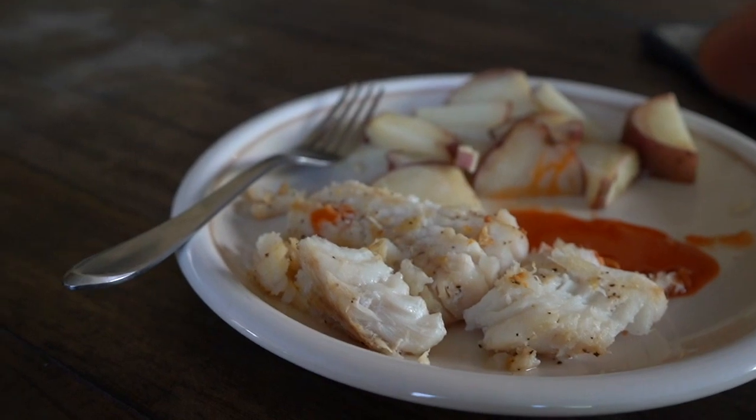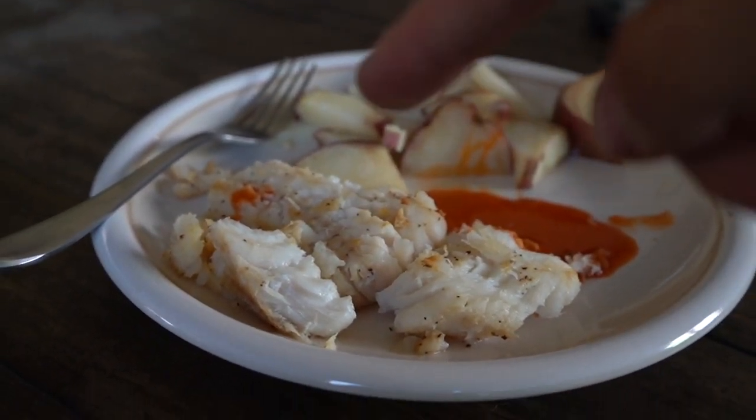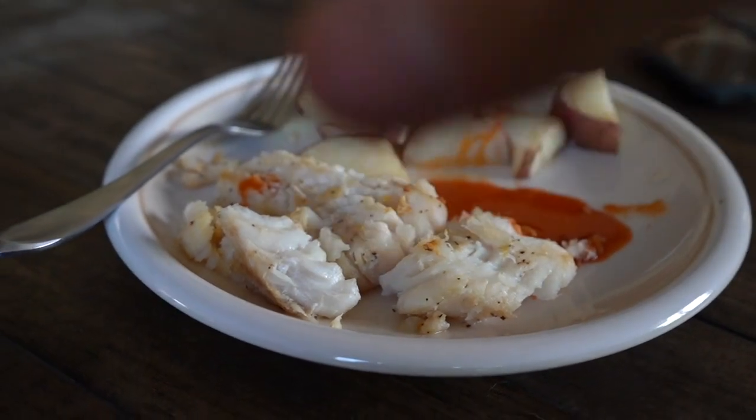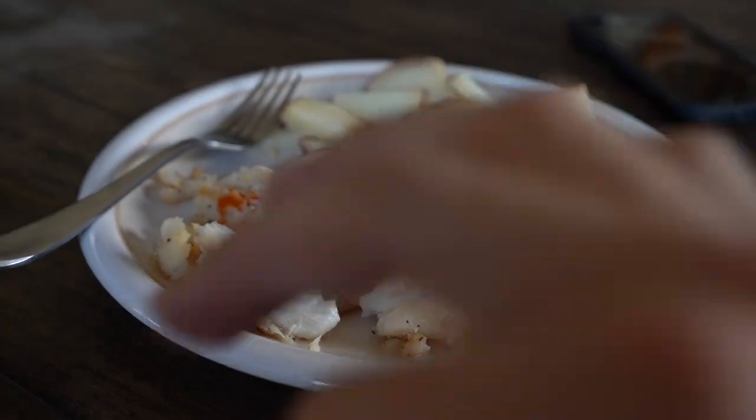Okay, so we have some Pacific cod here and some potatoes and cayenne pepper sauce for lunch slash dinnerish or post-workout meal. So let me eat this. Then we'll move on to the third tip.